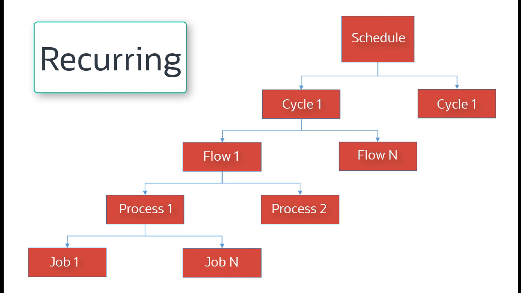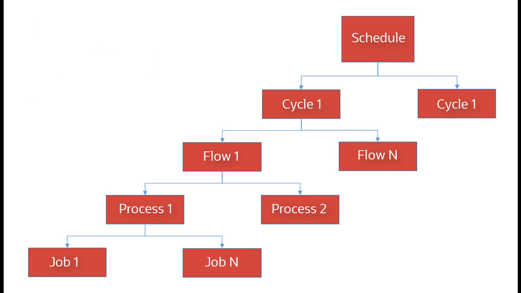Recurring or hourly jobs are special groups of jobs which run multiple times a day at scheduled intervals. Ad hoc: the jobs that can run multiple times a day on a need basis are classified into ad hoc cycles. Such processes are allowed to run independently of other processes in a flow cycle.